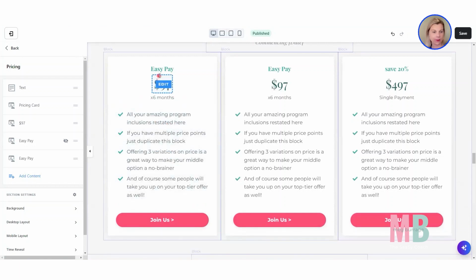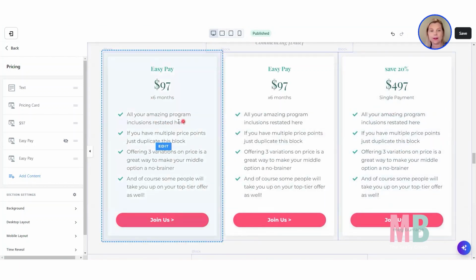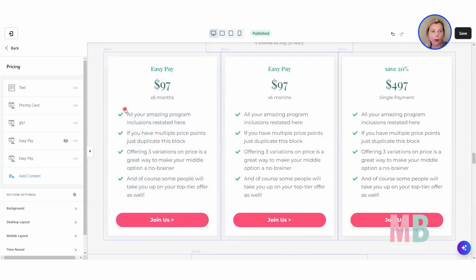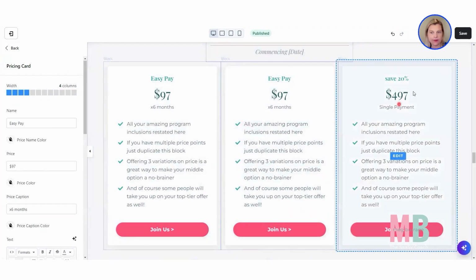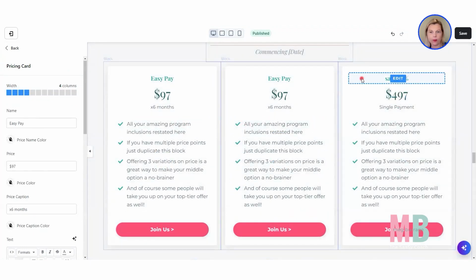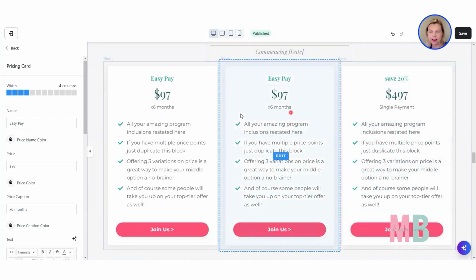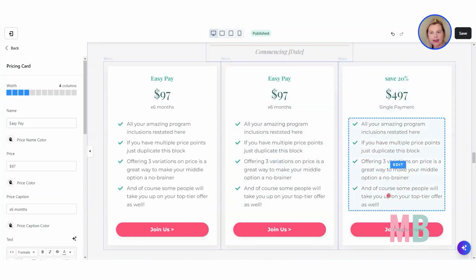Again, you do have the option to put 3 things or 4 or 5 or 6 next to each other, as long as the combined width doesn't add up to more than 12 columns. Now, if you have 2 things next to each other and for whatever reason you want this to be on the next line, and it fits here, so you're like, oh, how am I going to get this to go onto the next line?